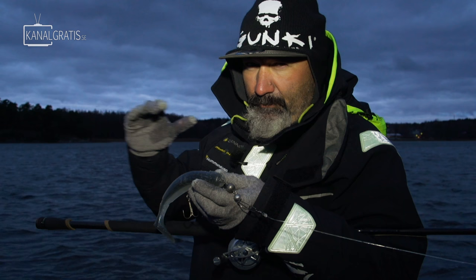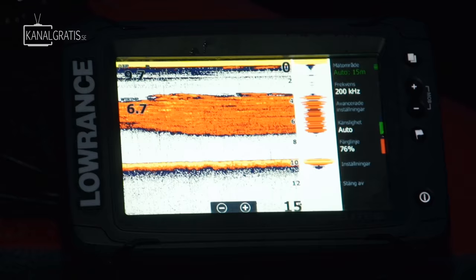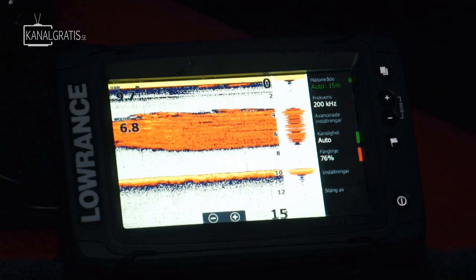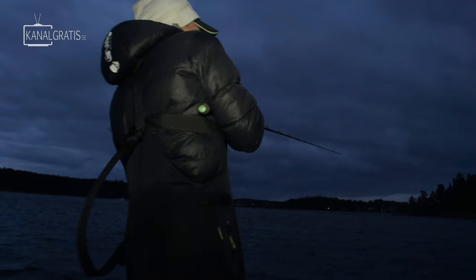Bait fish are passing again. Yeah. All the time. You see here? We are sitting on the same place for quite a while now, but we can still see a lot of bait fish passing around, small groups of bait fish passing in front of the point. Ooh, got one! Again, fish on, fish on. Nice take. One more, same size, decent pike.